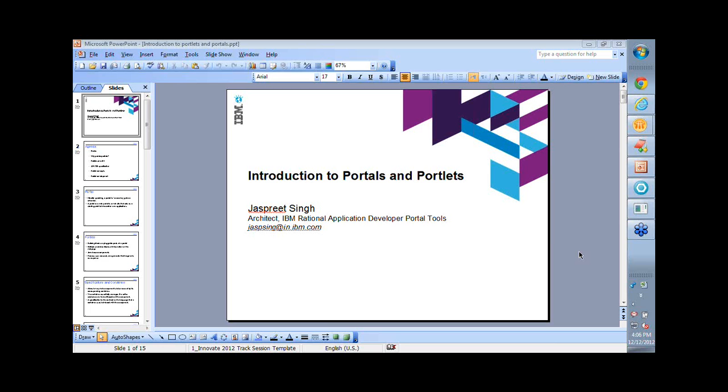Naveen Kumar has a question that says, can a portlet be combined with a servlet? Absolutely, Naveen. As I said, a portlet can be combined with any JEE component at the back end. In fact, not just JEE, we also have an example where we have integrated portlets with SharePoint, with SAP. So absolutely anything, that is the best part of a portlet.